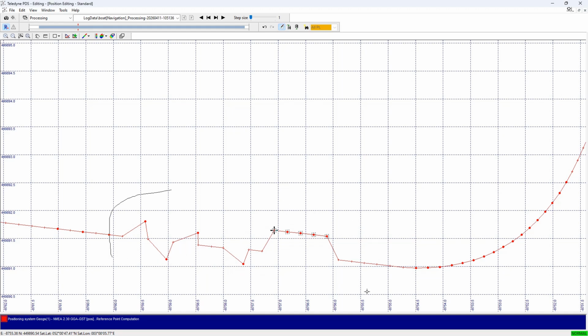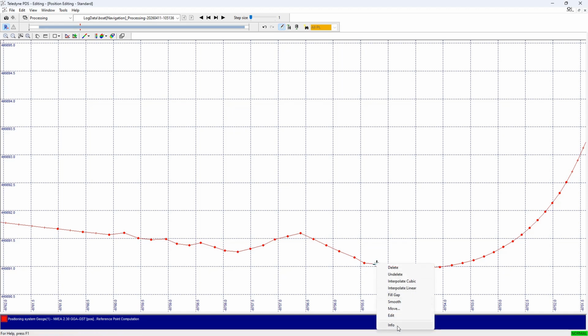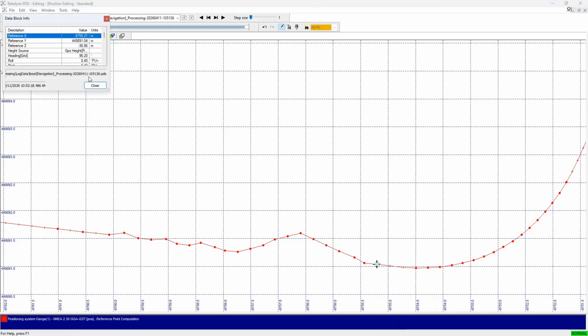Last but not least, use the Smooth option to smooth out irregularities, as demonstrated here. Using the Info option, or by double-clicking a point, an information data block is displayed showing all position-related details.